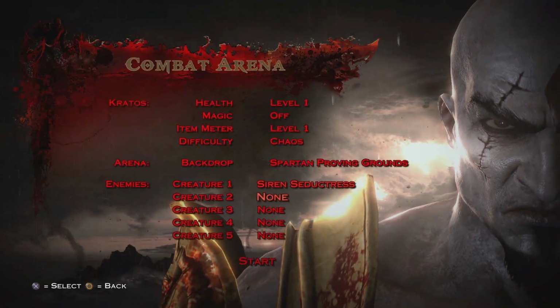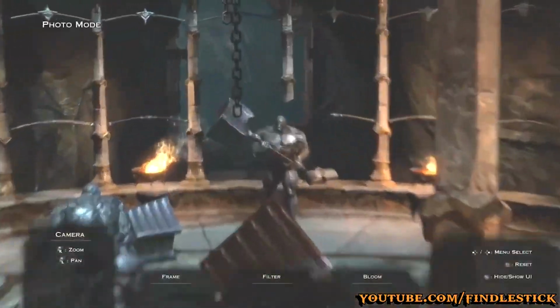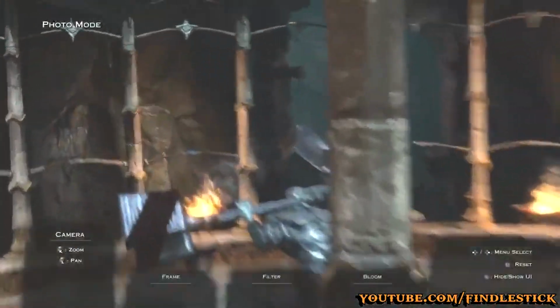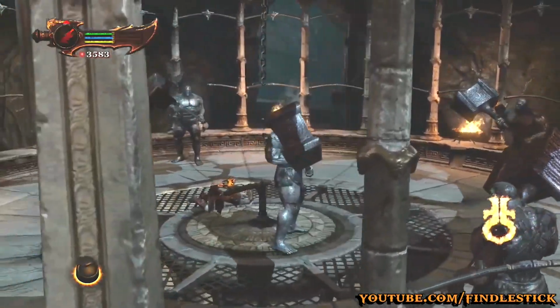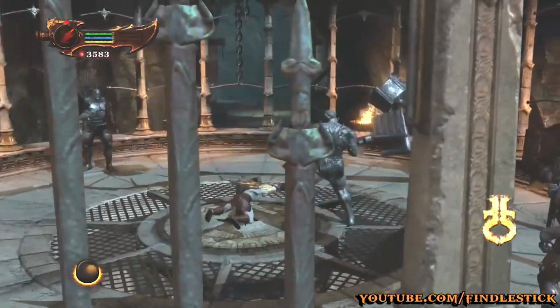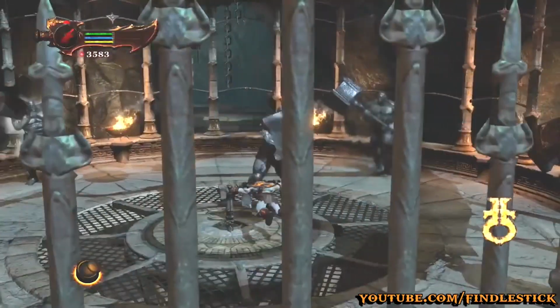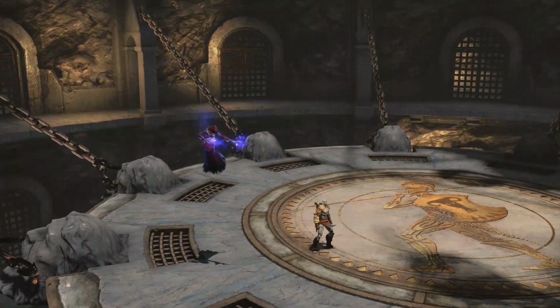I want to note the most important thing about this discovery, and that is that it was found by Fiddlestick. The link for his video is going to be down in the description and in the pinned comment. He found it while trying to look for an exploit to not get hit in this lever section while speedrunning the game. It's a speedrun strat basically. But today I wanted to showcase it against all the other enemies, and how to incorporate this into the combat.